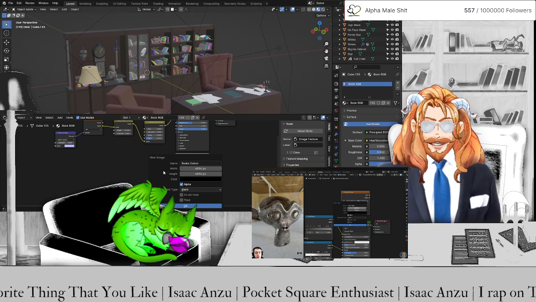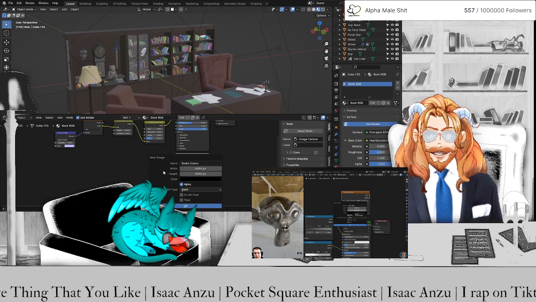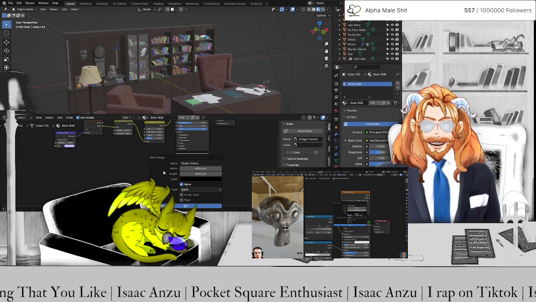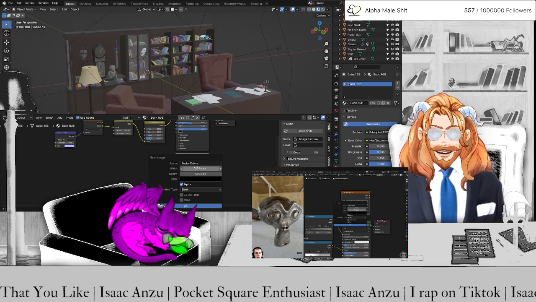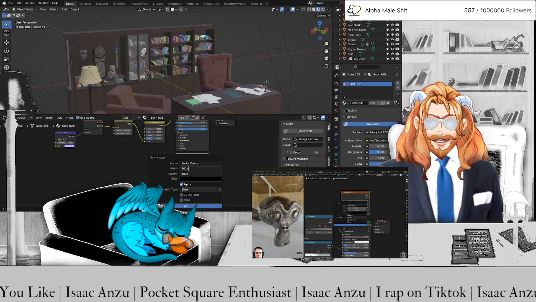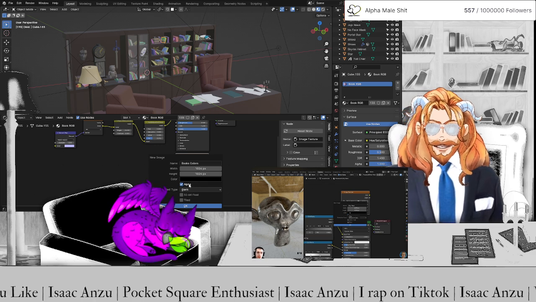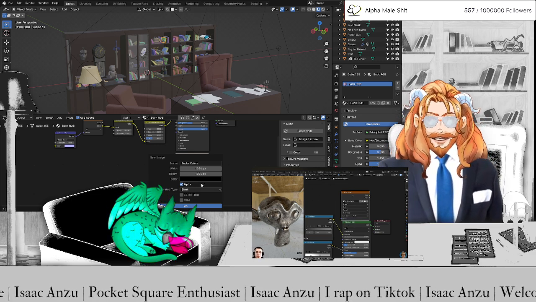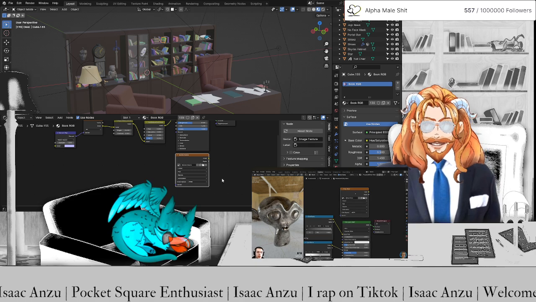But you can, of course, change this to whatever you want, whether you want to do like an 8K texture or just like a 6K texture or a 4K or even just like a 2K texture. You can just change this to whatever resolution you want to bake the textures to. Now for the color here, we can just leave this to fully black because the baking is going to bake over the image. And then I can just click on the OK button. So we have now created an image that we can bake to.